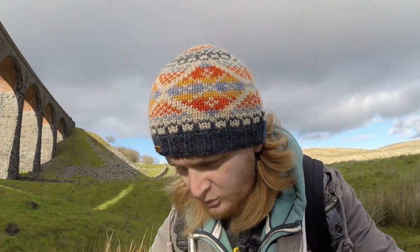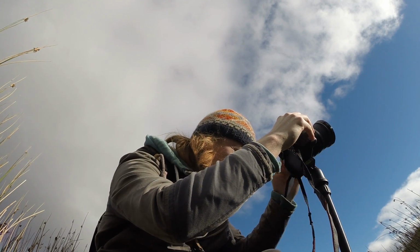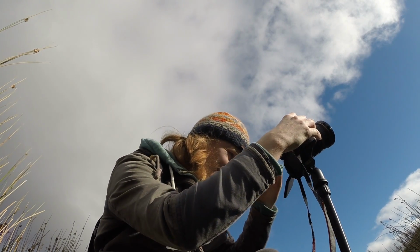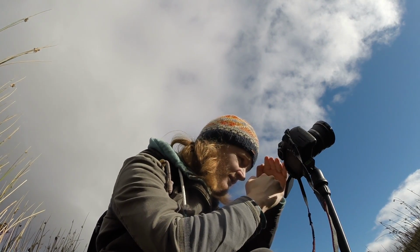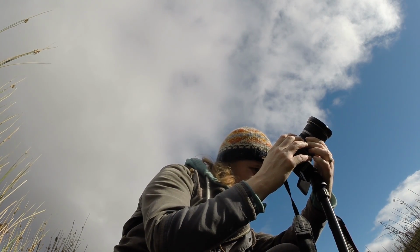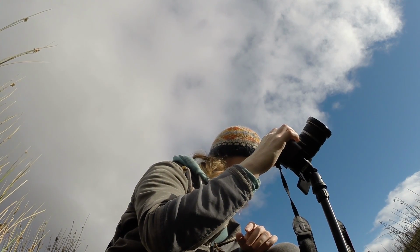Oh, hang on. I've just walked past somewhere on my way, and I might be in luck actually. Let's just check the focus. Yeah, that looks nice. Let's see if I can get that. Let's turn that way a bit, get a bit more of the bridge itself in. Nice and sharp on the bridge, and I've got the sun just peeking through one of the archways, which is what I wanted.